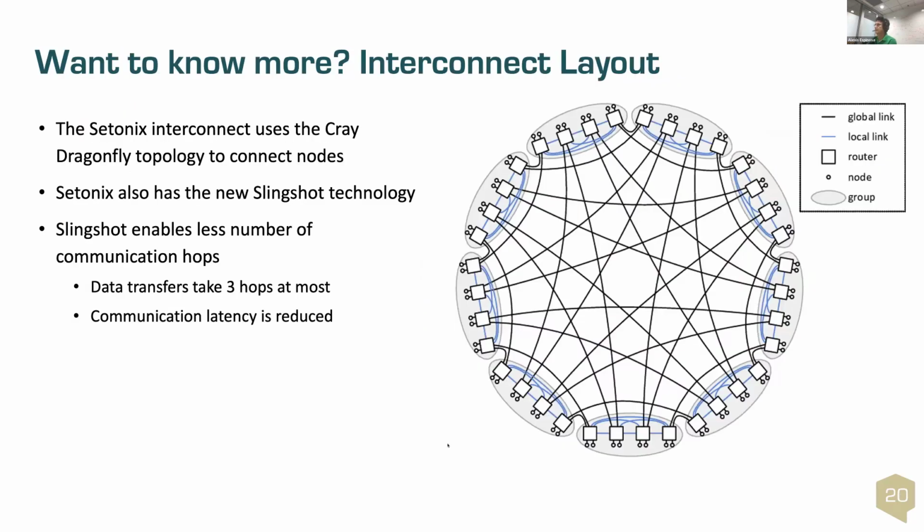So this is one schematic of the interconnect of the nodes in Setonix. This kind of shape is called a dragonfly slingshot technology. And I guess we can count how many hops we need to move from this node to this node. In theory, if you follow the lines, you will need only 3 jumps to reach whatever other node that is in the schematics.